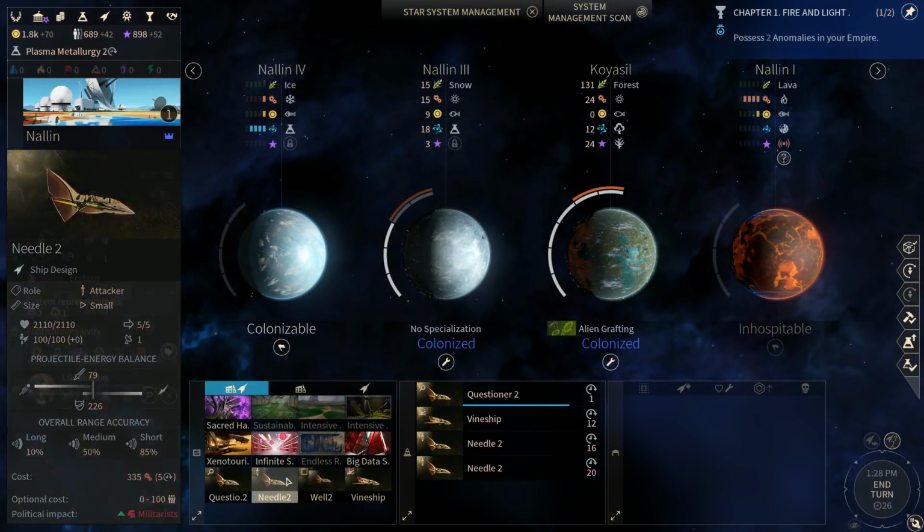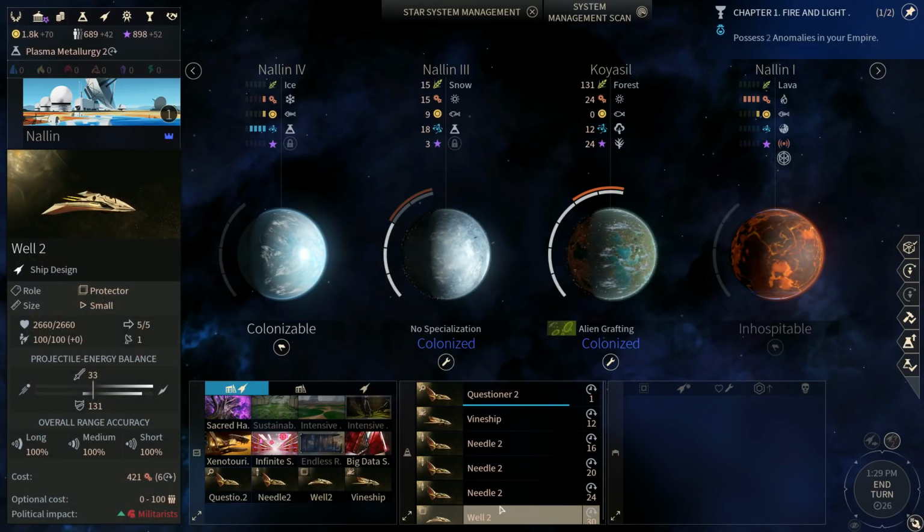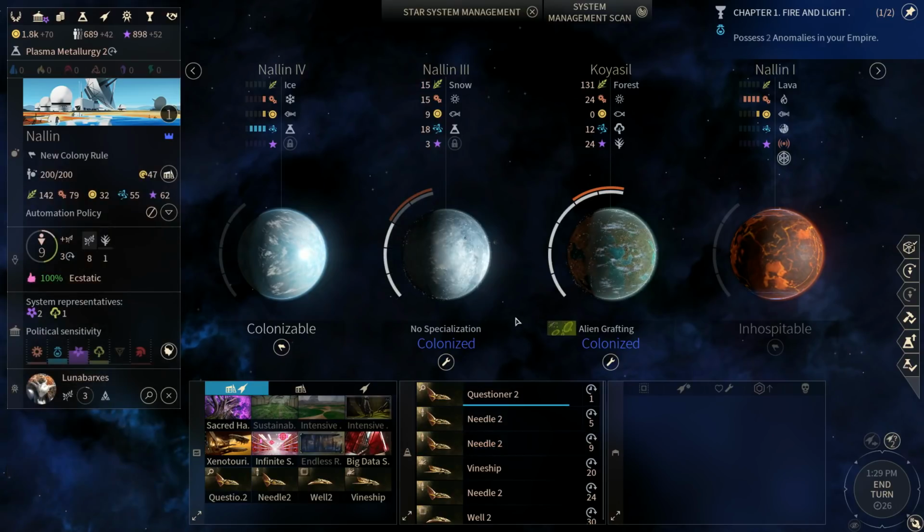So, 1, 2... I like 3 and 1 for a combat fleet. Man, it's going to take 30 turns to finish them, though. I think we need to put a couple of them ahead of the Vine ship, so that they're at least able to go fend off those few pirates there.